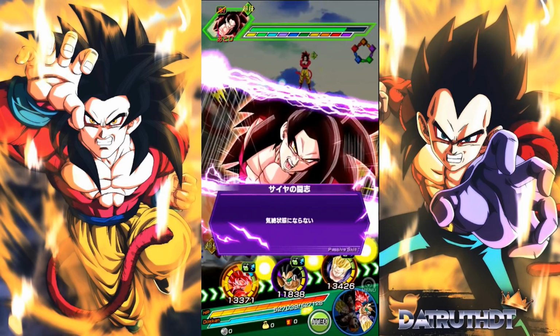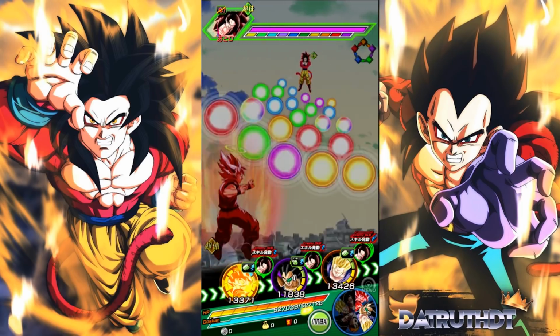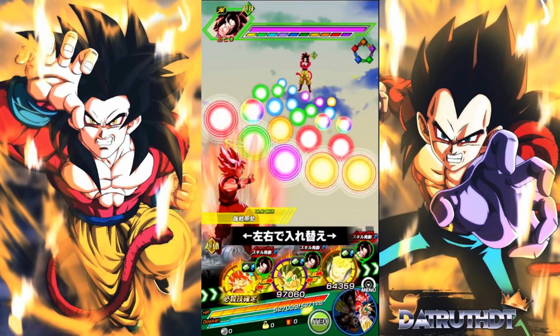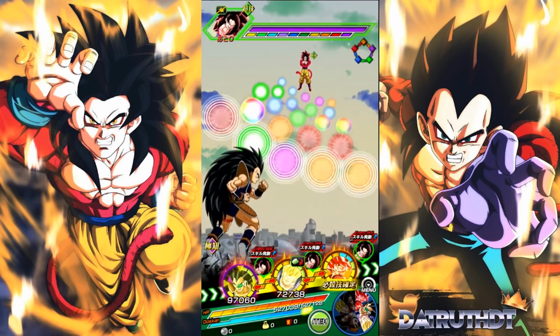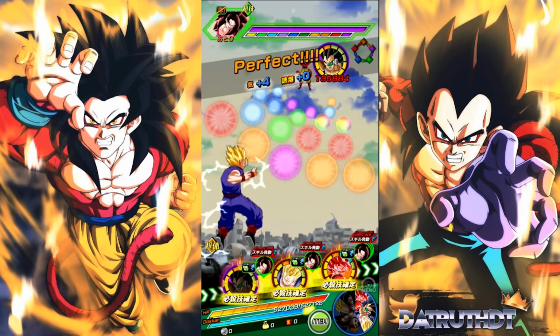They'll be able to help out a little bit, but it's not really that big of a, you know, you guys get what I'm saying. Okay, so let's see what Raditz can do. Yes, we can get a super attack with him. Good. Let's see what our boy Raditz can do.